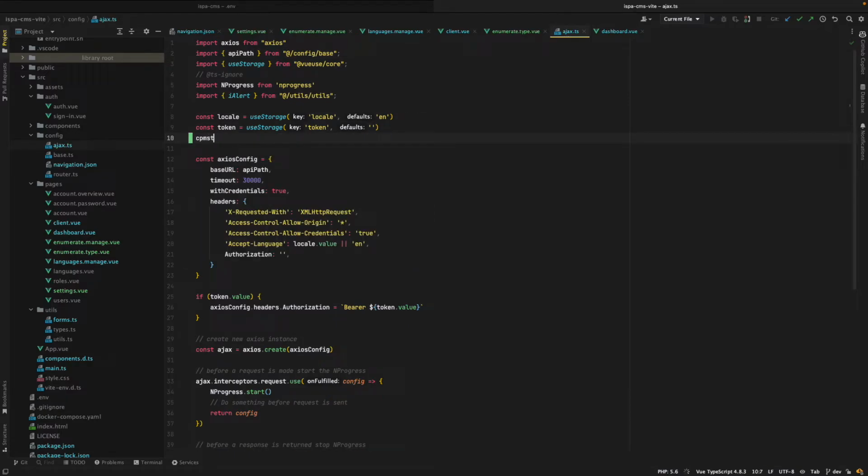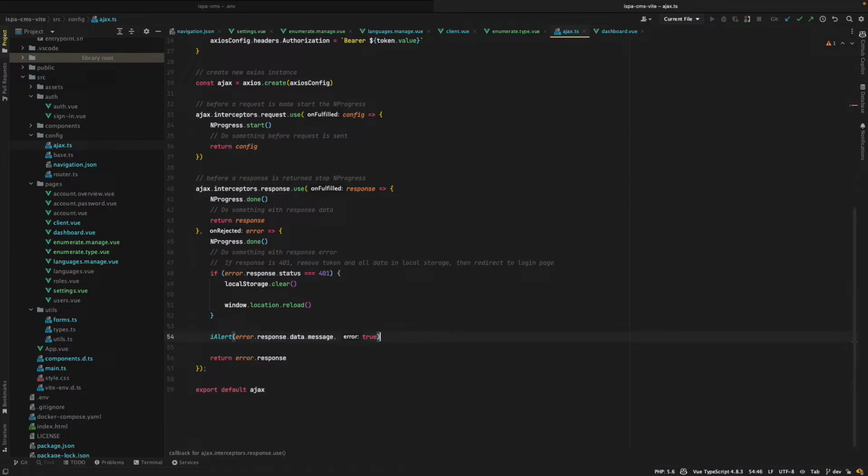const button state equal use storage button state, and then we set it button state with the value is false. That's it.